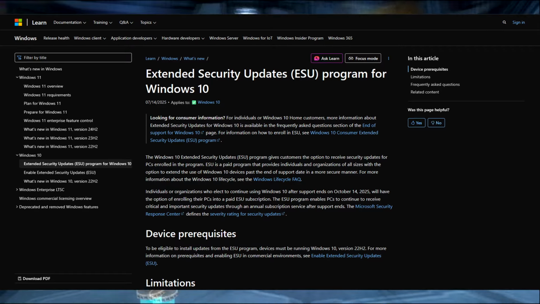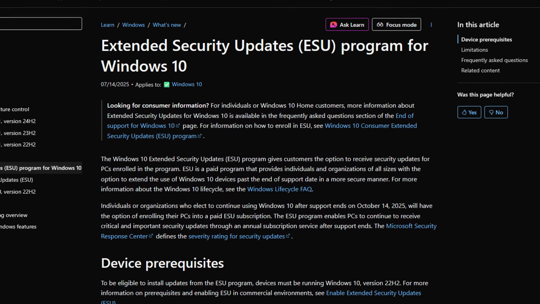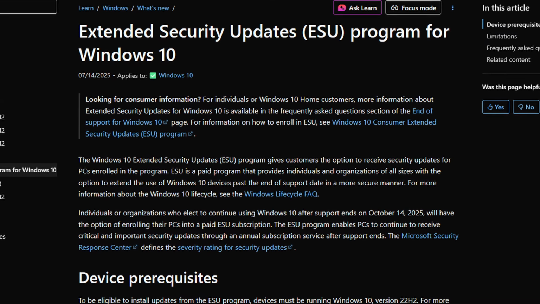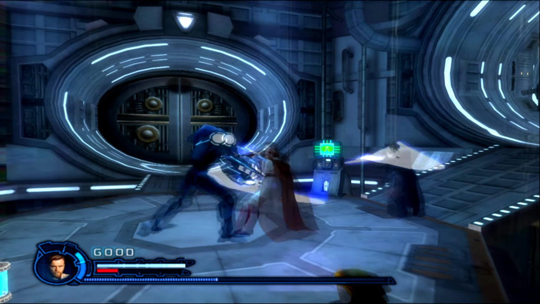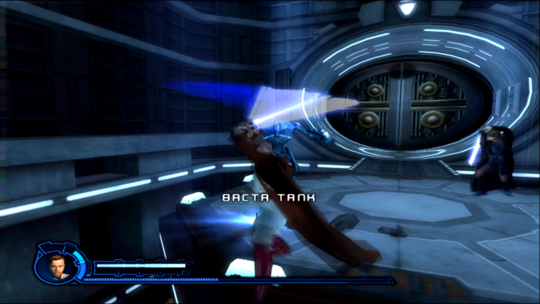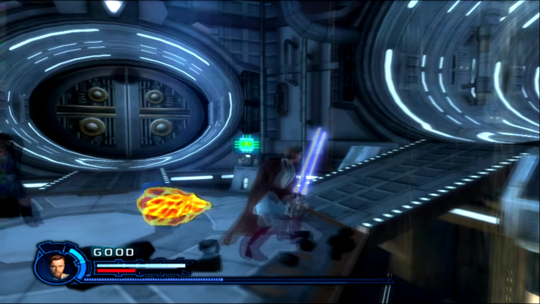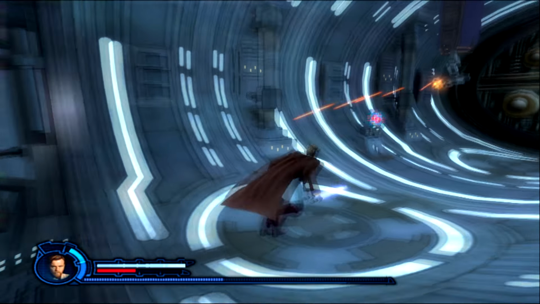Now there will be some level of extended support for Windows 10 in terms of mainly just security updates, but that'll be hidden behind a paywall. And this is mainly intended for large businesses or schools or government entities that have systems that would be really hard to update all at once. This gives those entities time to go ahead and update their software to something else.